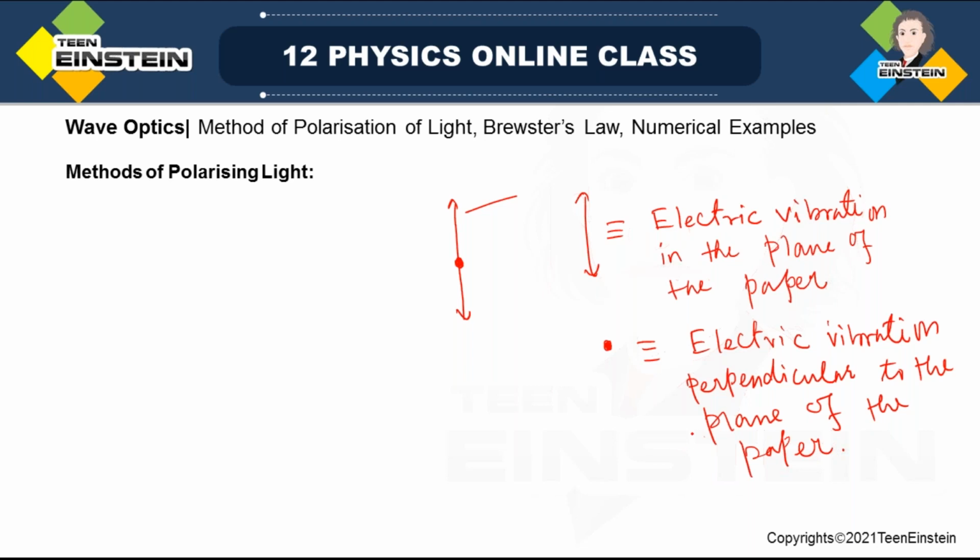So these are the things we have discussed, and we have discussed what is polarizer and analyzer. I'll just briefly tell you what is called polarizer and analyzer. Suppose you have been given a light from some source. You have to examine whether the light is polarized or unpolarized. So let me give you another way of representation of unpolarized light, which has vibrations along all directions in the plane.